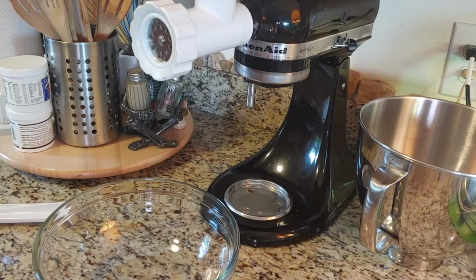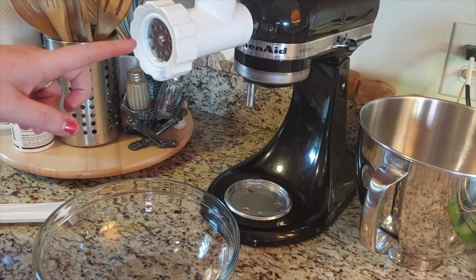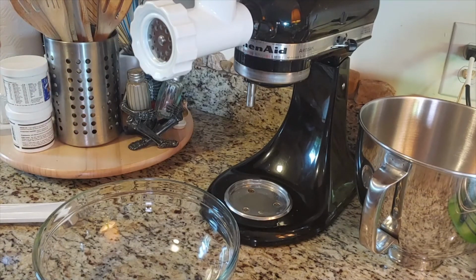Try something new. Let's try something new. All right, when I bought this, it came as a package deal, and I got this meat grinder. So I decided, how fun would it be to grind my own meat? And then I'm gonna make some little steamed buns, hopefully. But right now, we're just gonna focus on grinding meat.